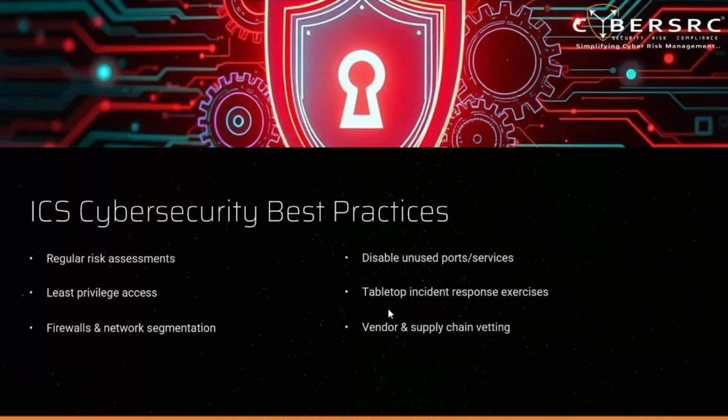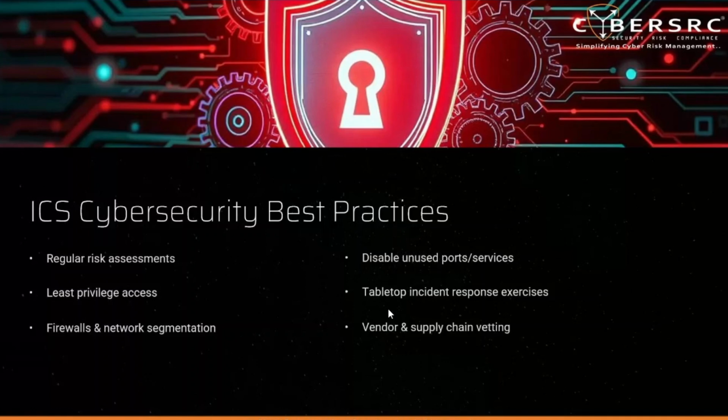So now, at the end, I would like to highlight what the best practices in ICS cybersecurity are. Regular risk assessment. Ensure that regular risk assessment is done at the plant level, because risk assessment shows, from an internal and external point of view, what vulnerabilities or misconfigurations can be exploited by an attacker. Least privilege access. We can follow the principle of least privilege to ensure that there is no unauthorized or overly permissive system or service inside the environment.